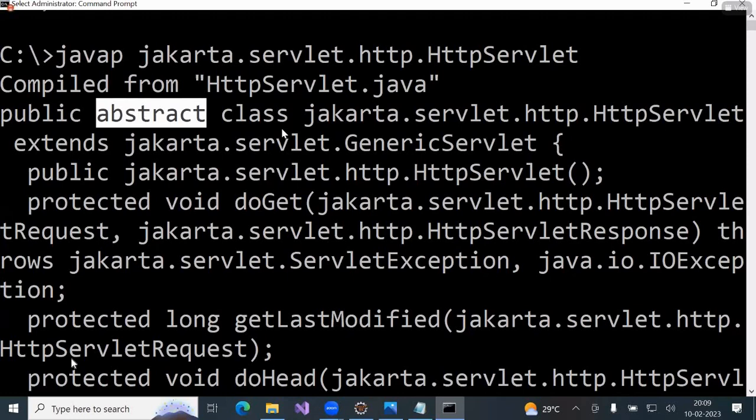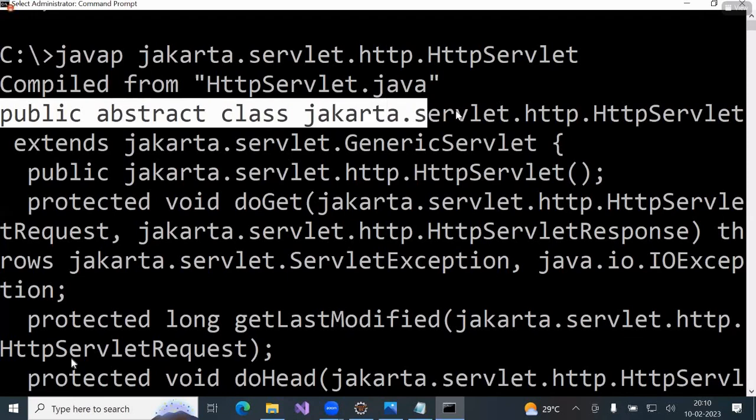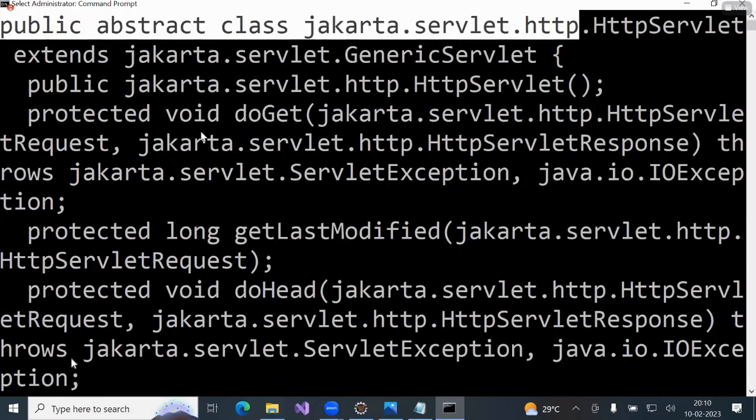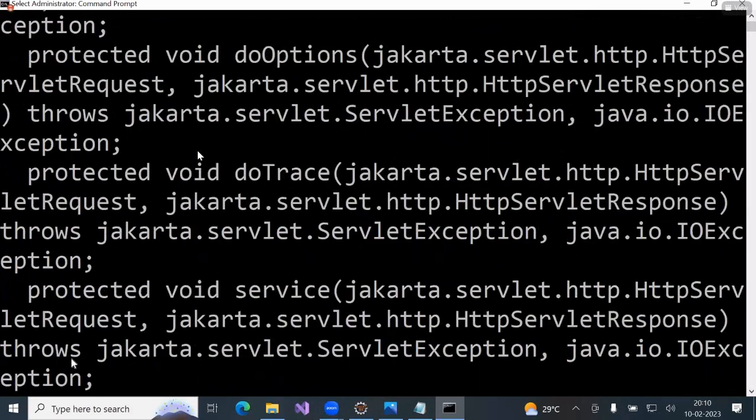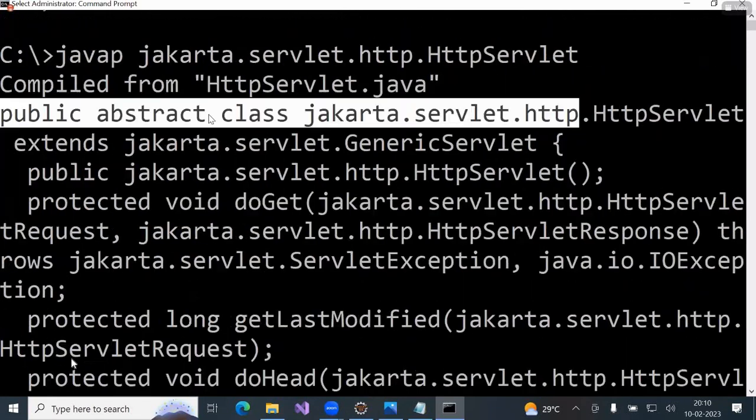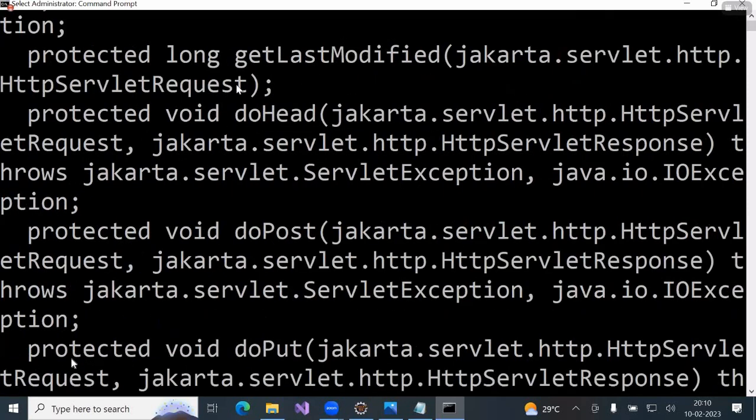For writing an abstract class, is an abstract method compulsory? No. For writing an abstract method, is an abstract class compulsory? That is compulsory. Okay. Now, they gave it as an abstract class, but they didn't write any abstract method. That means you cannot create an object. But if you want, you can override. If you don't want, you can omit.